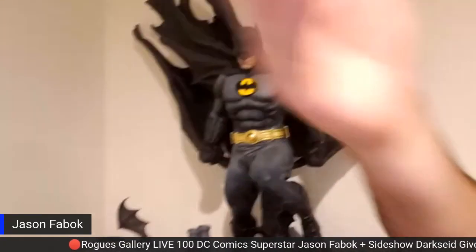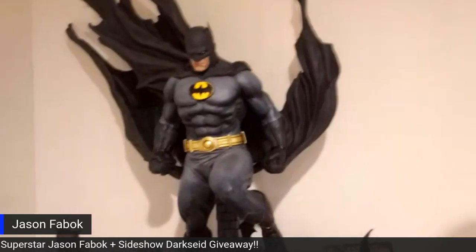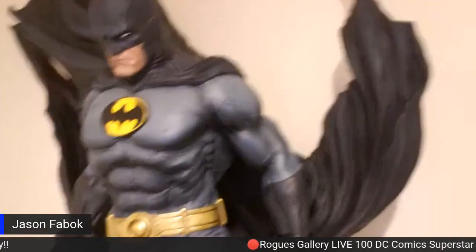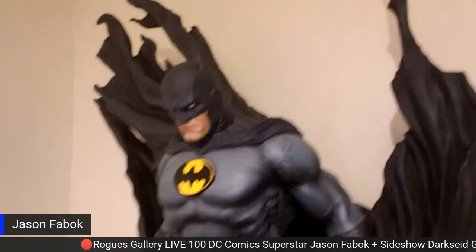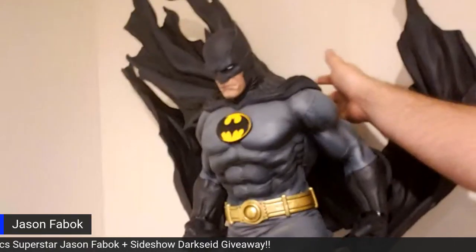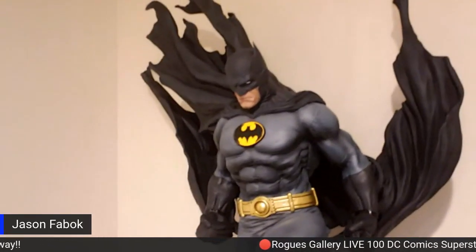I come downstairs to go into my office, and I always stop and look at it, because it's like, whoa, that's really cool. It's kind of an engineering feat how they got that cape. I think we're all guilty of doing that once. It's amazing how they pull that off. It feels like it might be semi-hollow in some areas, so that it doesn't have so much weight to it. But again, I don't really know.